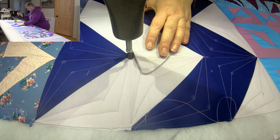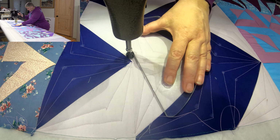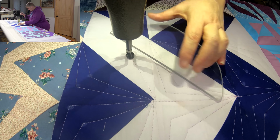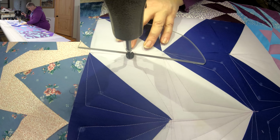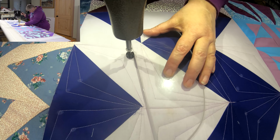Okay, and then I want to come over and do the one right here in the center. So I'm going to kind of eyeball it. That looks goodish. All right, to the other side.